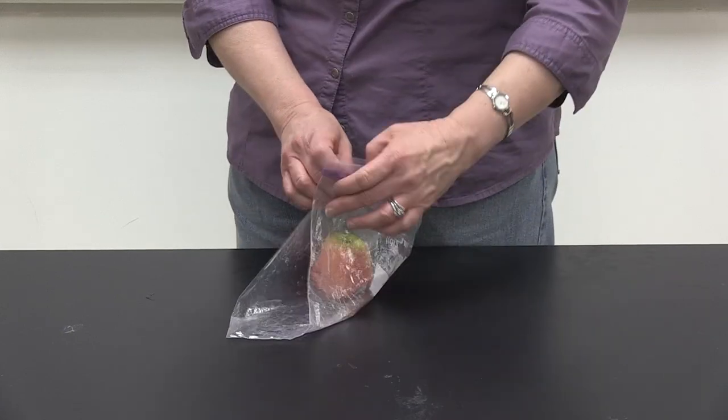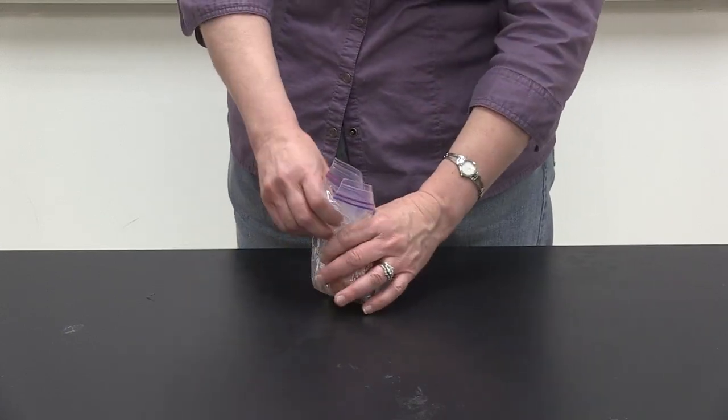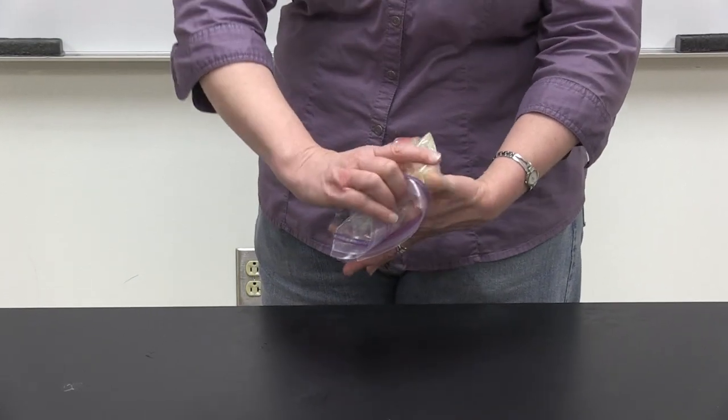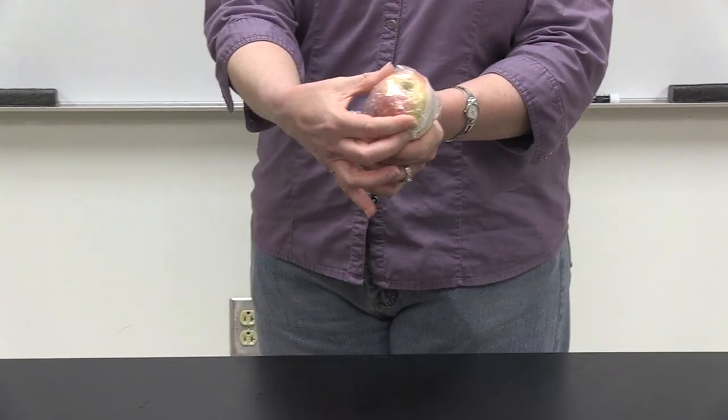If these are surrounding the organ like so, you can tell that there would be an inner membrane and then the outer membrane, and then you can see the serous fluid between the two on the inside.